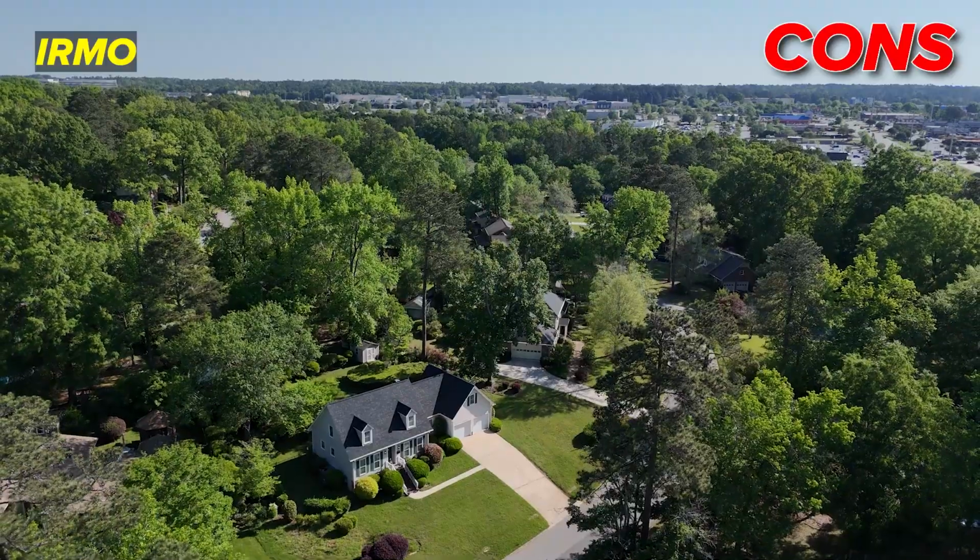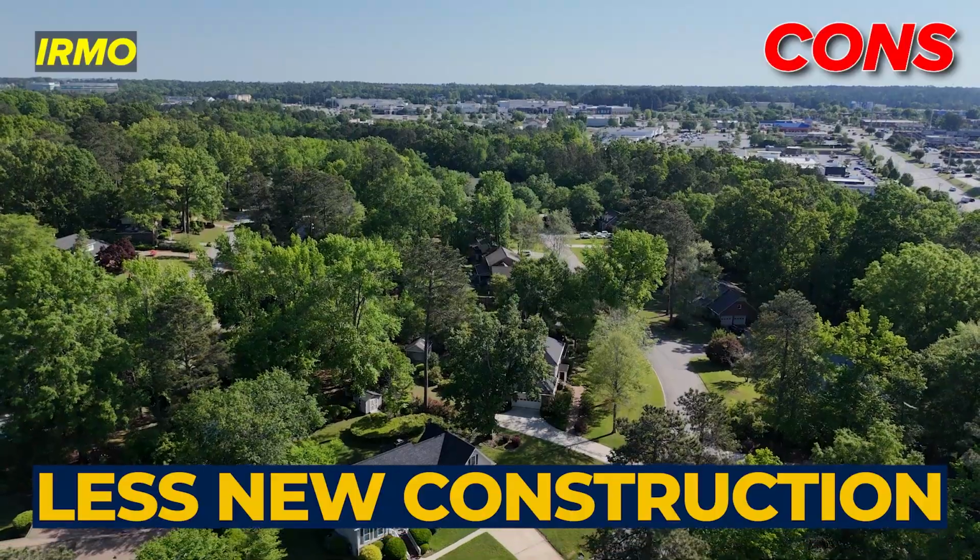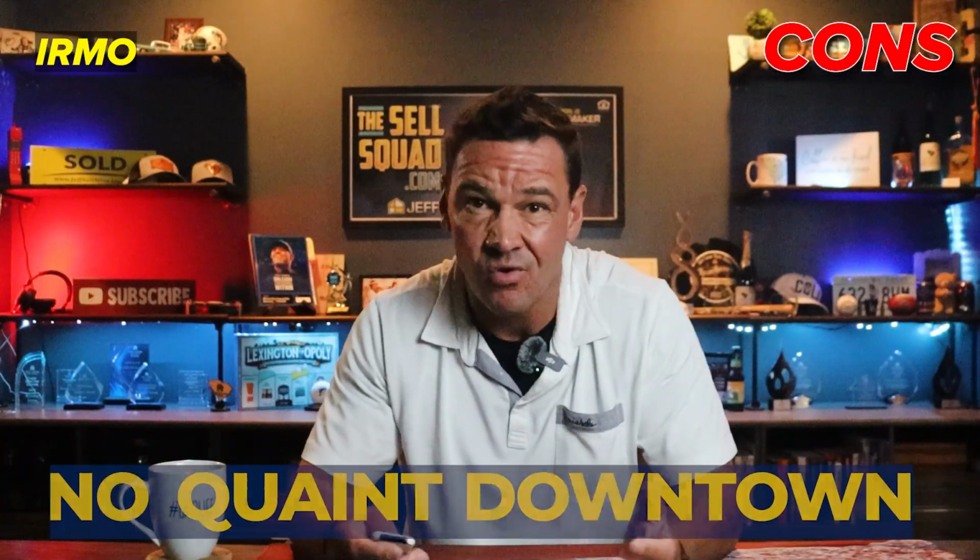for. Some are stronger than others though, so that's why again, you want to lean on these sites to help you narrow down where you want to be in the area. Now, you will also not see as much new construction as you will in Lexington or Chapin. And again, for those looking for a small town feel, a lot of times they're taken aback at the more urban feel, as there is no quaint downtown. It's more of those chain stores.